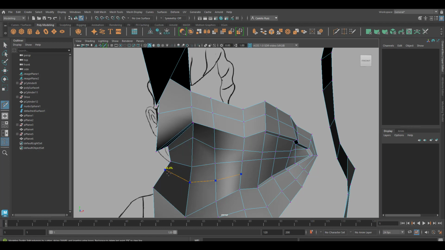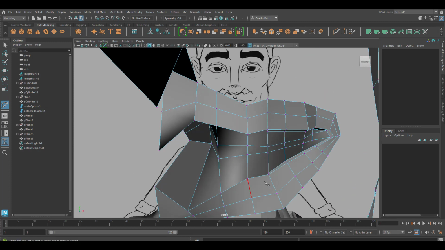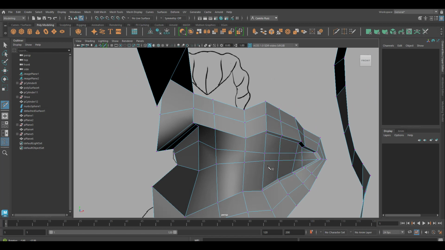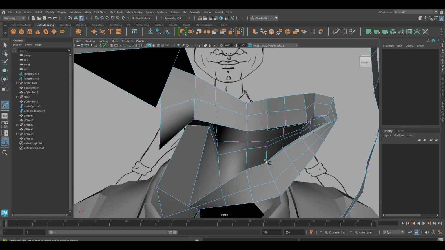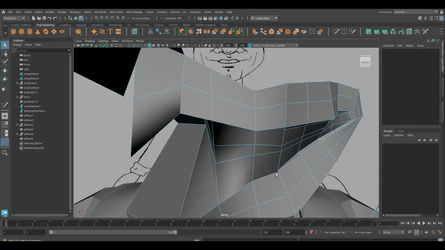Okay, let's try this one more time. Here we go. So whenever your edge loop doesn't go the way you want, notice that you may have floating vertices somewhere. I do have this one right here. So here's my plan.